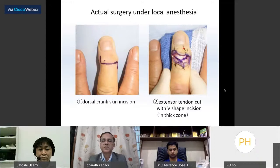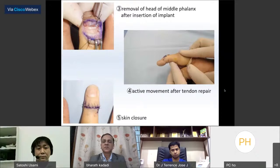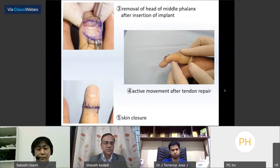In the actual surgery for DIP arthroplasty, we use a crank-shaped skin incision above the DIP joint. After the dissection of subcutaneous tissue, the extensor tendon is cut in a V-shape in the terminal tendon. After exposure of the DIP joint, the head of the middle phalanx is removed with 3 mm length using a bone saw. Thereafter, the silicone implant is inserted. In the end, the extensor tendon and joint capsule were strongly sutured. This movie is an intraoperative active range of motion after extensor tendon repair.